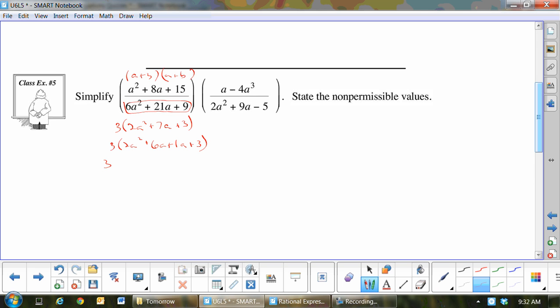Okay, so then I got 3, and then I got big brackets here. So remember, I'm putting small brackets here. I'm just doing this like we've always done. I'm taking out a 2a, leaving me with a plus 3. Taking out a 1, leaving me with a plus 3. So this is 3a plus 3, 2a plus 1. Okay, so that's that one done. And this is how I do them, is I actually work within the question, and then, okay, a minus 4a cubed.